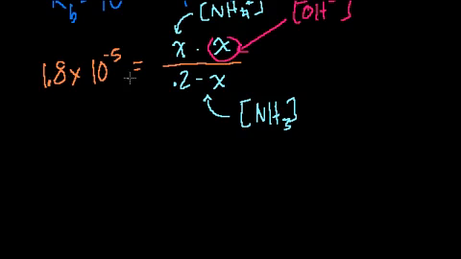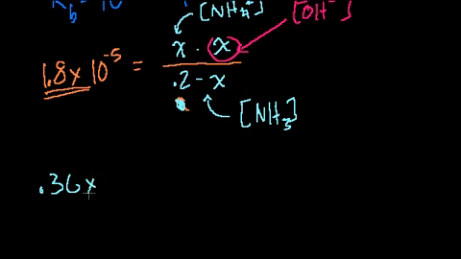Okay, multiply this times both sides of this equation. And just so you know, that same simplification step that we did in the previous video, when this is several orders of magnitude smaller than this right here, then this number right here, I don't want to give you heuristics. Heuristics are just kind of rules of thumb that sometimes work. Let's just do the quadratic equation. But you can think about sometimes when you might get rid of that middle term. But let's just multiply it. 0.2 times 1.8 is 0.36.